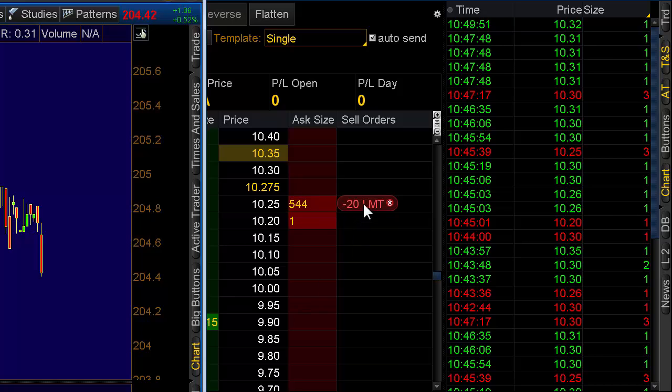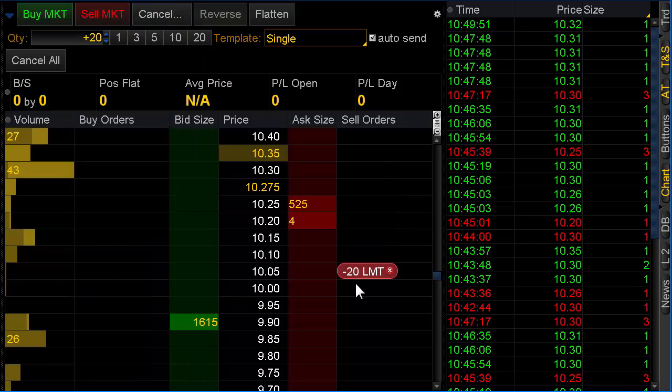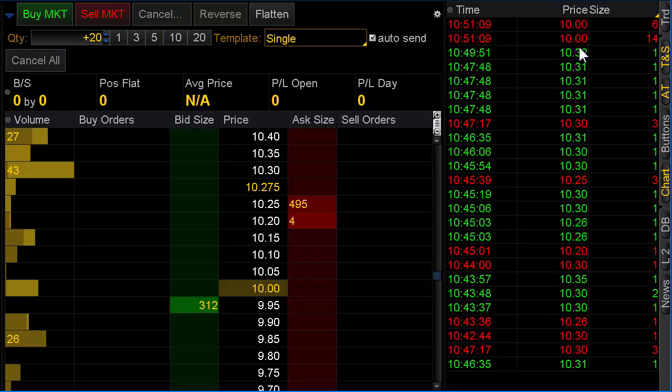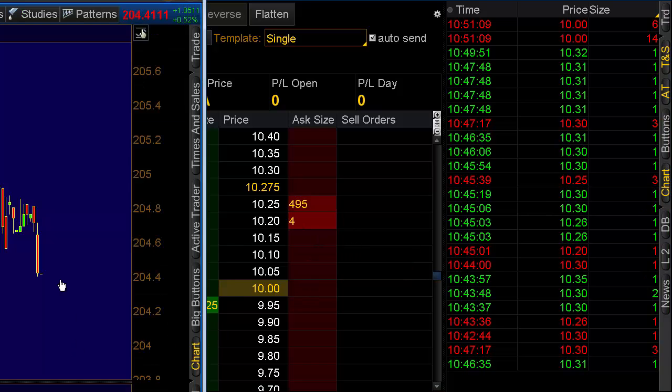So what do we do here? Well, I don't want this to fall $2. So now I'm going to have to suck it up a little bit. Let me see if I can get out at 10 bucks. Okay, there. I think I just got, yeah, so there I got filled. Okay, 10 bucks. All right, so I was hoping actually for about $10.50 or so, but this is what the market's kind of doing right now. It's great. We're making money on this trade.